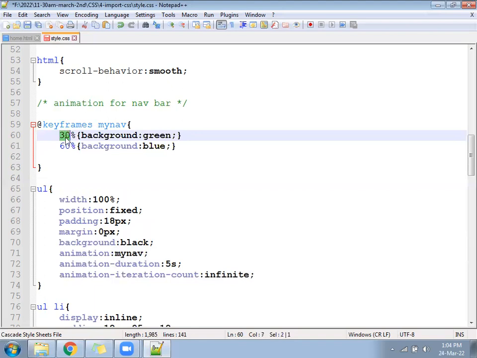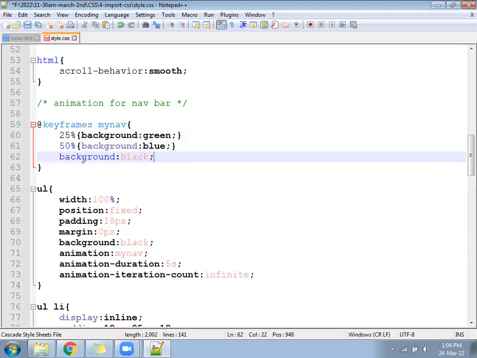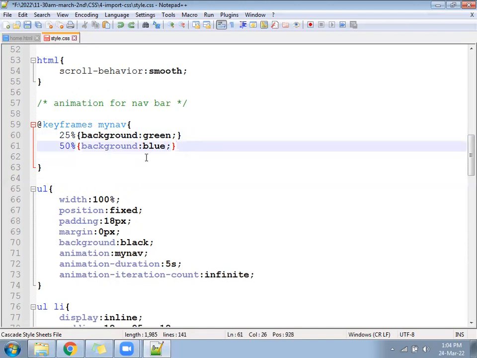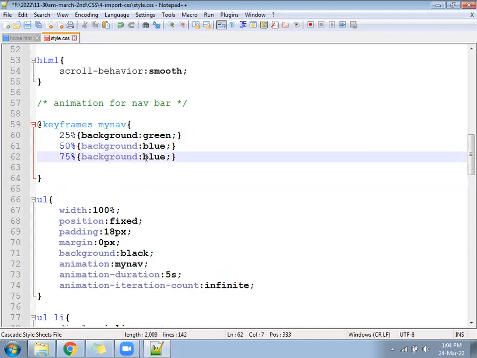Okay, keep 25%, 50%, and next 75%. 75% dark blue color. Green, last pick purple. Purple color.